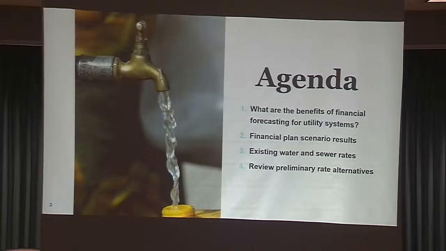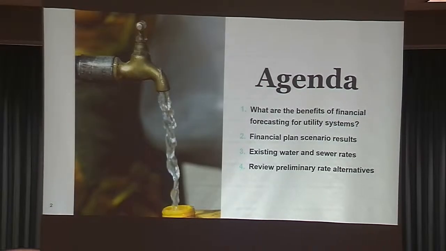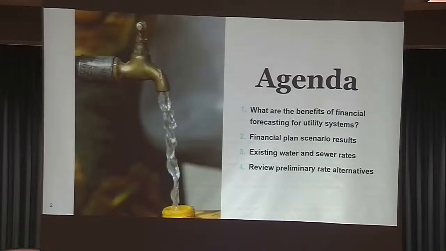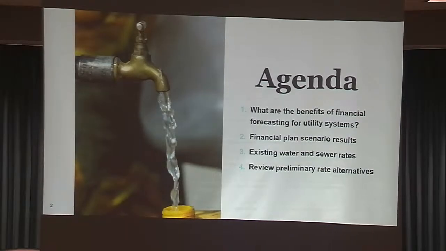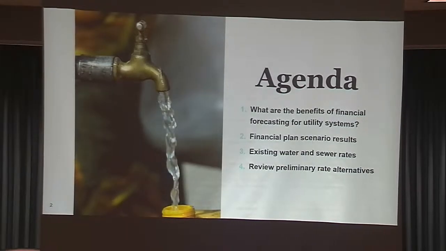The second part is specific to the water and sewer rates. So again, the first part is financial plan. It kind of groups revenues into a chunk and says they need to go up by X amount per year to pay for everything. The second part is rates. So what are the individual rate components? Do they make sense? Are there better options for different rate components for water and sewer? And we'll talk about some rate alternatives that I came up with.